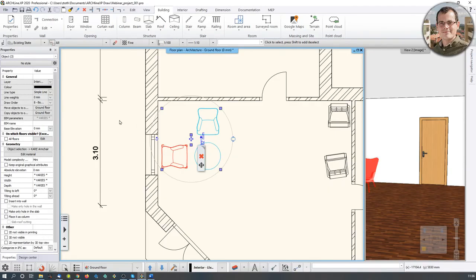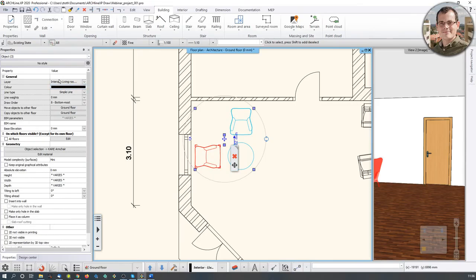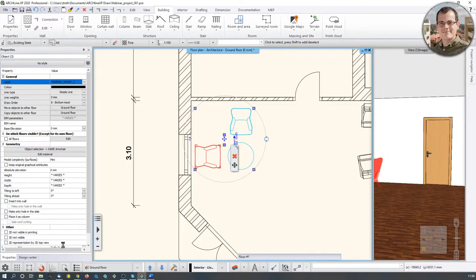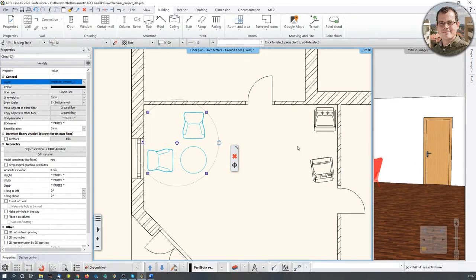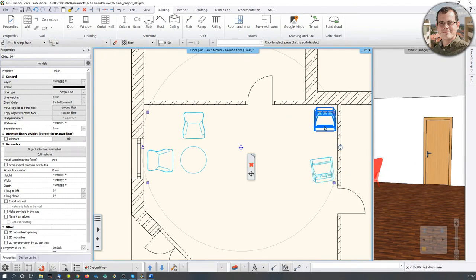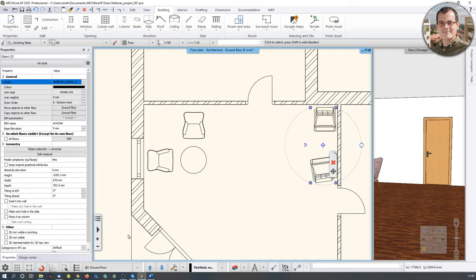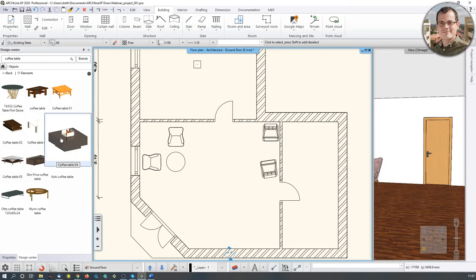Again, this is very useful. And I go to, let me just enlarge this, I go to the layer manager over here. I see that these elements belong to an interior living room layer, like all the other elements do. So I have to click on the layer manager and find my vestibule layer, and I'm going to put this as version number 1. And I'm going to select these two elements, 1 and 2, and these are going to be vestibule number 2.